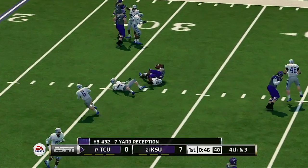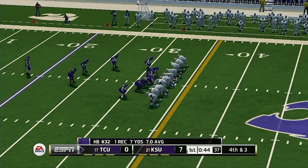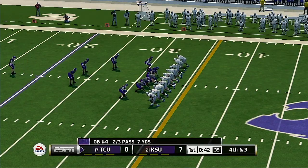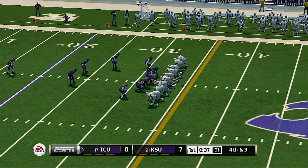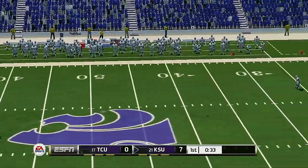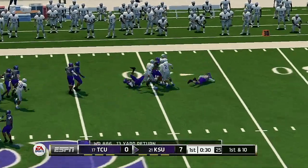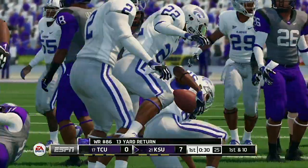To the tailback, and he's level at the 32. Fourth down upcoming as they go three and out. You always like to move the ball at least past midfield, if only to win the field position battle. The defense wasn't going to give them anything on that drive. Makes it out to maybe the 40-yard line.